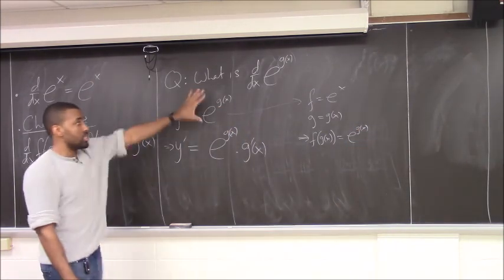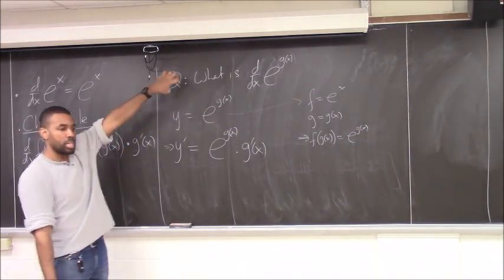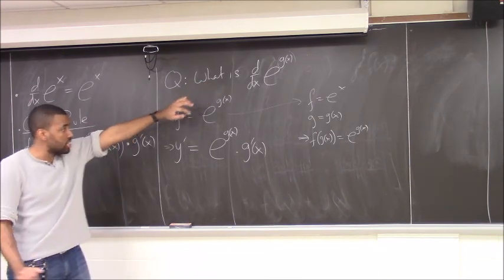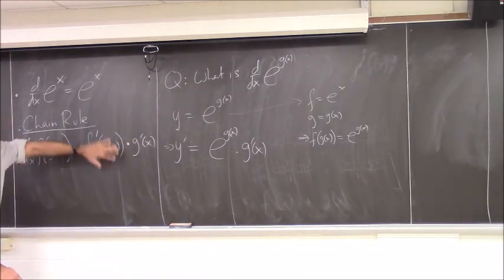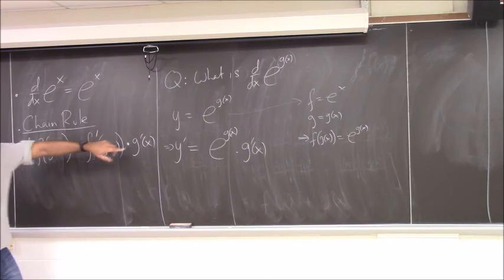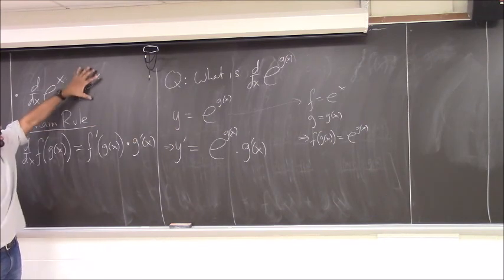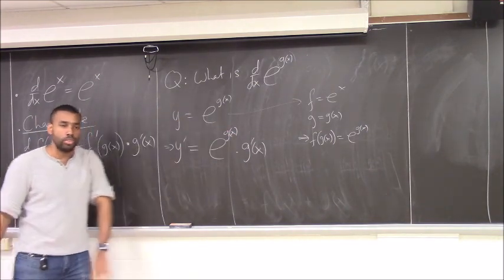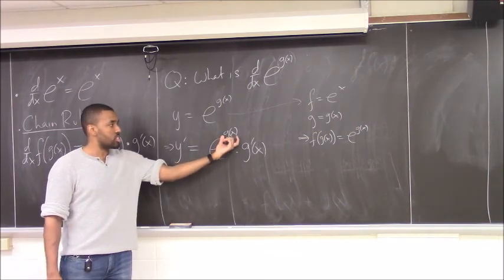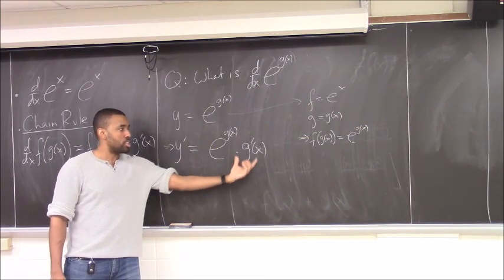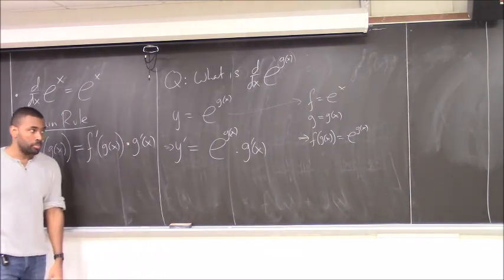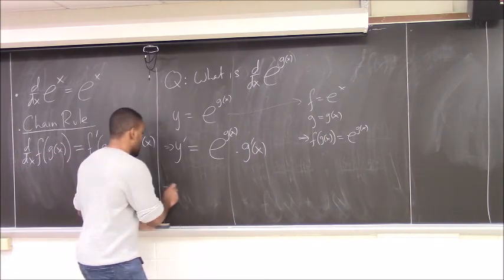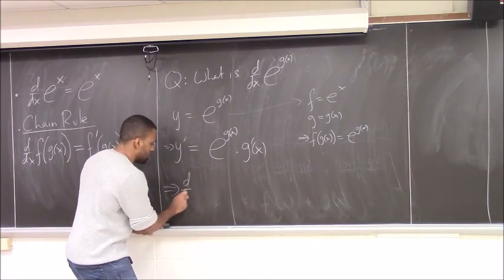So this is a composite function. I have something plugged in that's potentially not just x, and so I have to apply the derivative rule. I differentiate the outer function, but for the exponential, the derivative of the outer function is literally to do nothing. It is its own derivative. But because it's not just an x, there's a function plugged in, I have to multiply by the derivative of the inside function. So that's a rule. This gives us a generalized version of the exponential rule.